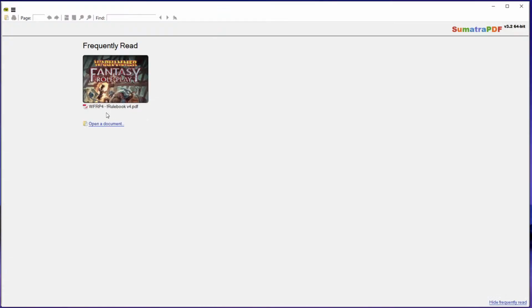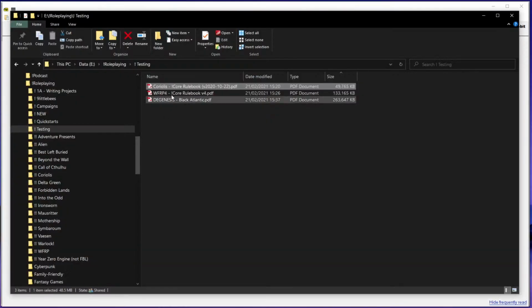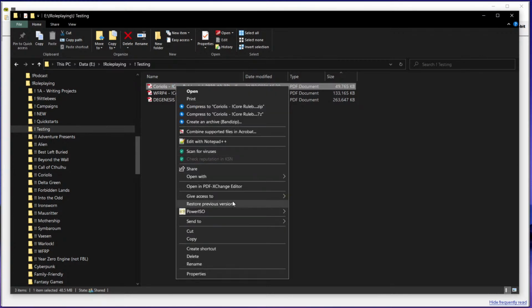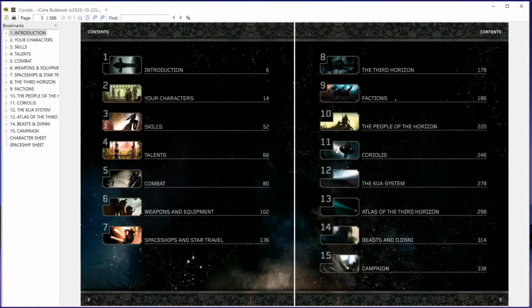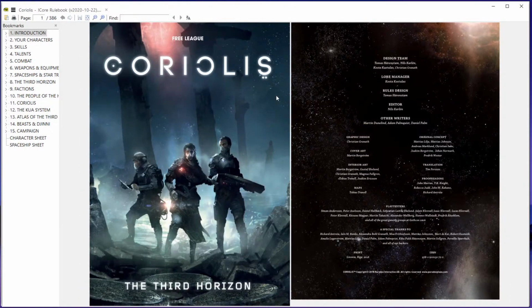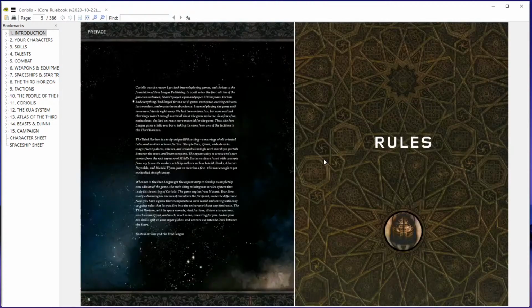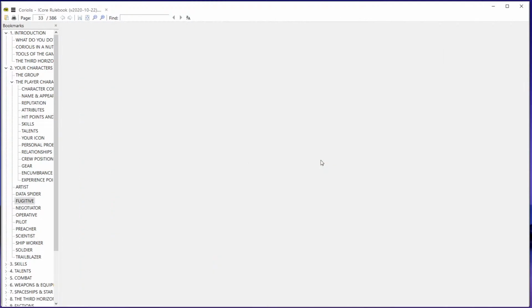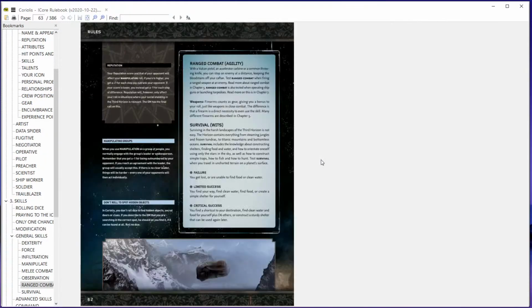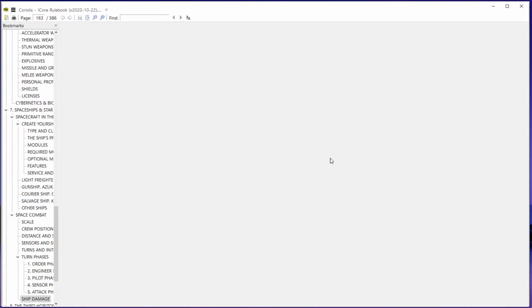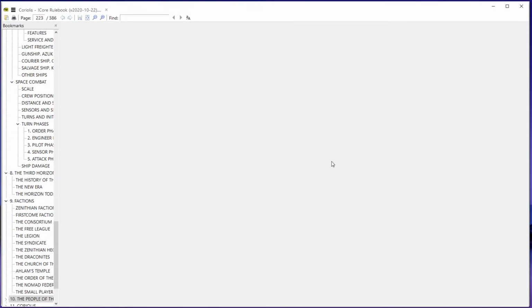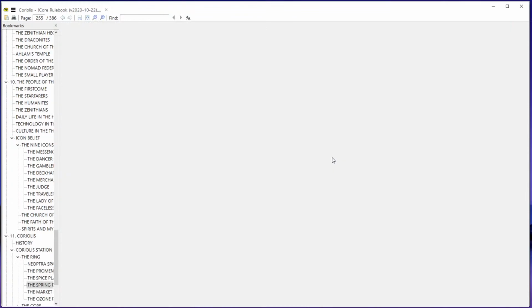All right, and last but not least, we've got Sumatra. Let's open this one like so. Okay, and it's already loaded. I think I may have set this up in my settings to be the default anyway. So here we go with Sumatra. It's like the pages are taking a minute to snap back in. So there's lag on this one too. If I go really fast, you're not seeing anything, right? Compared to the others, it's actually snappier than Foxit.